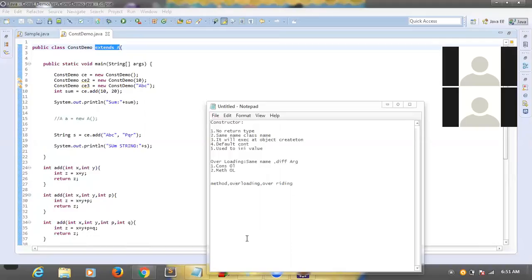All right. So in that case, A is a father, right? Yes, correct. A is a father and constructor demo is a child. Reverse is not possible. Maybe the son will get some unique features, correct? Son may get some unique feature. But if the father has some features and you want to take them to some other class, then you have to do extends. This is a real-time example, a son and father relationship. There should be some relationship, then only you can get those features. Otherwise you are not able to get them, correct? So I am inheriting class to class, right? Yes, this is called inheritance.